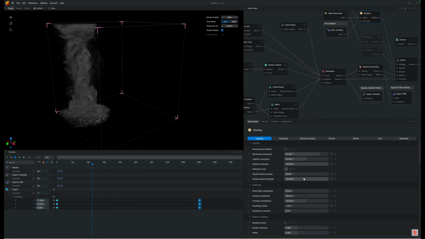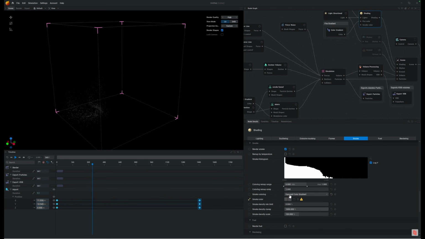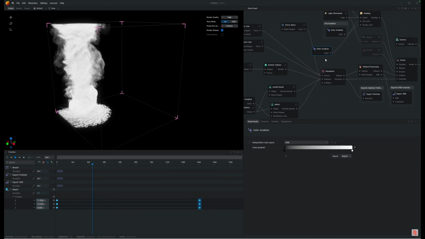I think what I want to play with here really is the coloring. So we're on a color ramp there. I want an exposed color gradient, and that's given us a pin out here. So let's drag this out, bring in a gradient, and that's just going to give us white and black at the moment. So if we drag this around, it will start to show us the bits that it's going to color black.